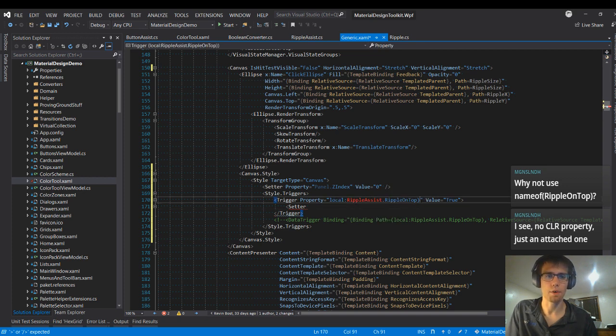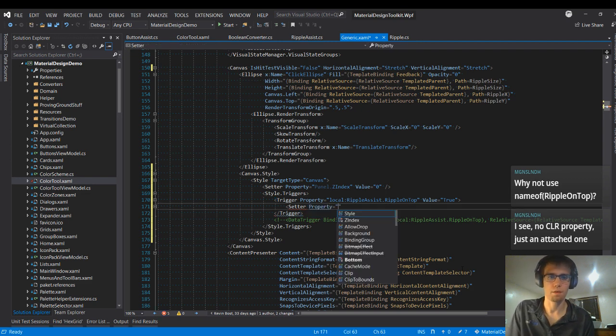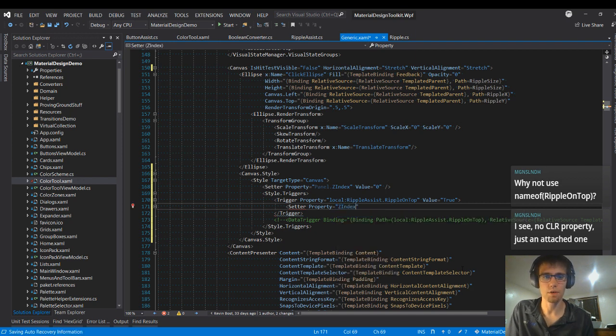Ah, so you don't need the parens on this guy. We'll take those off. I think ReSharper has just lost its mind and is very confused. All right, so because I am a panel, because I'm a Canvas, I don't need to fully qualify the property name. So value 2.